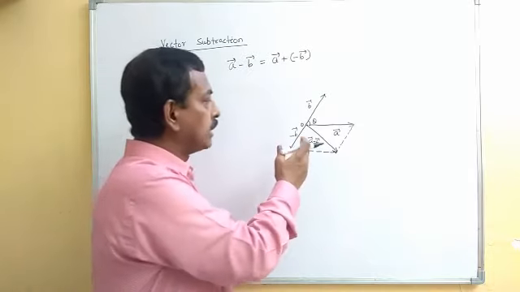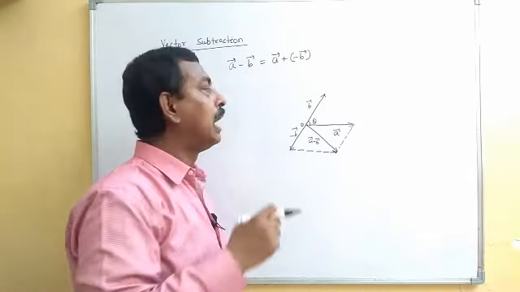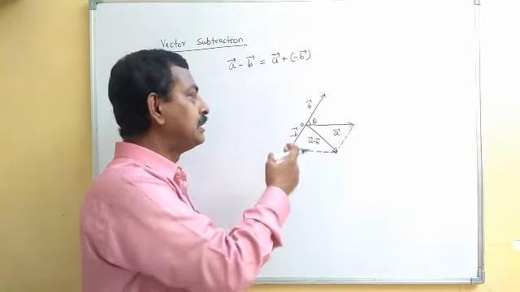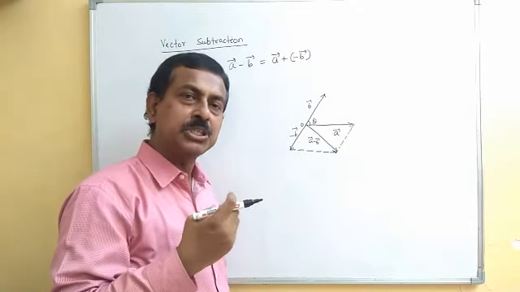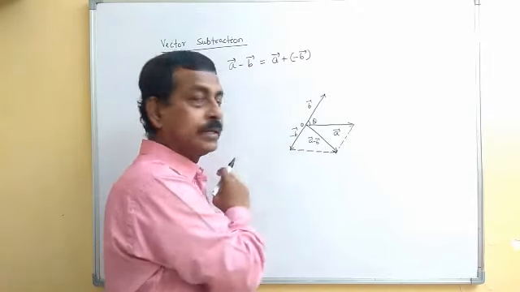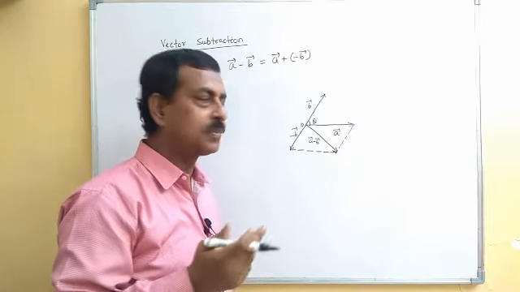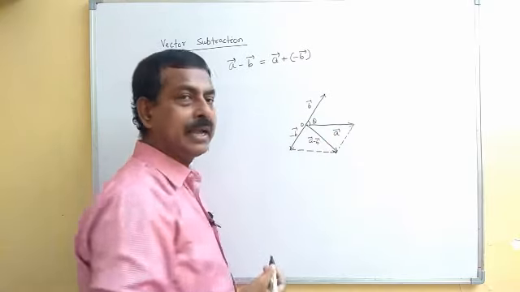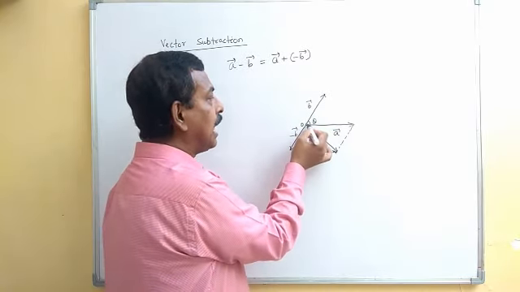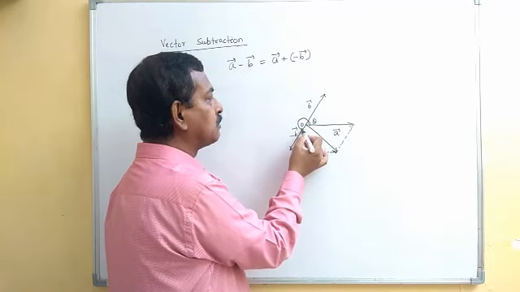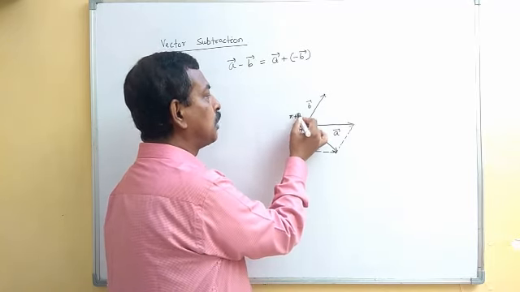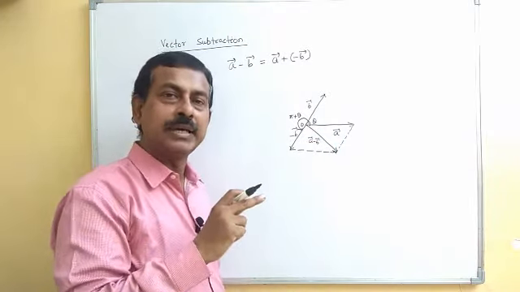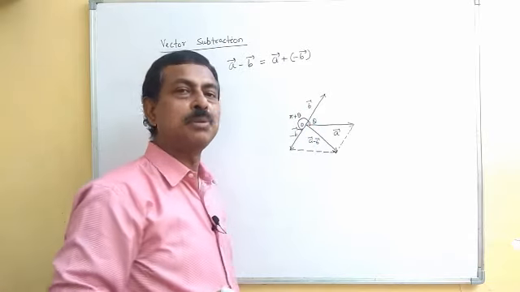If you want to get the expression for the magnitude of this one, and at what angle this vector is inclined with the first vector, then we can simply use the expression for the resultant for the addition of vectors. Suppose the angle between vector A and B is theta, then the angle between vector A and minus vector B will be 180 plus theta. Because if angle theta is measured in the anti-clockwise direction, then the other angles should also be measured in the same direction.